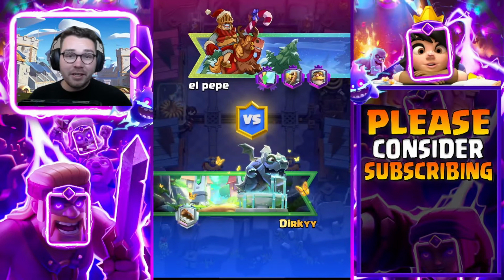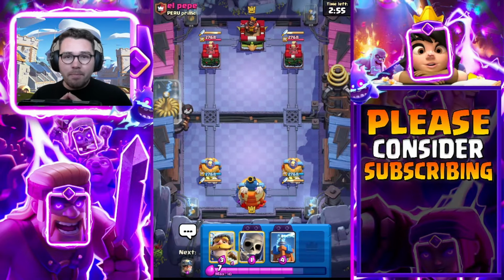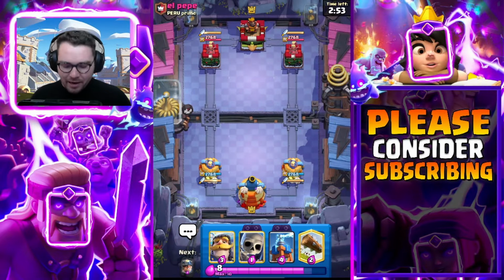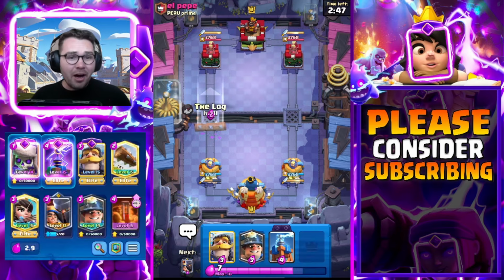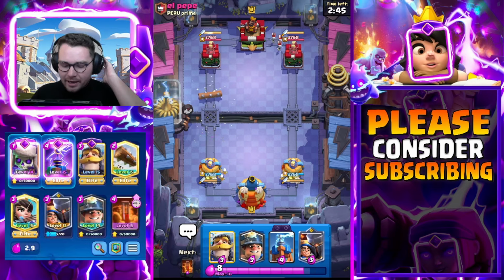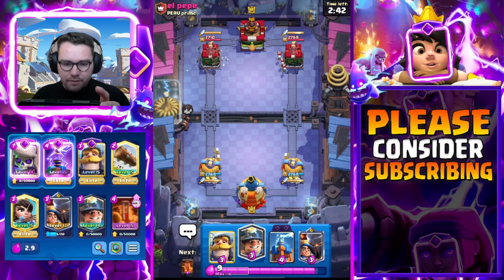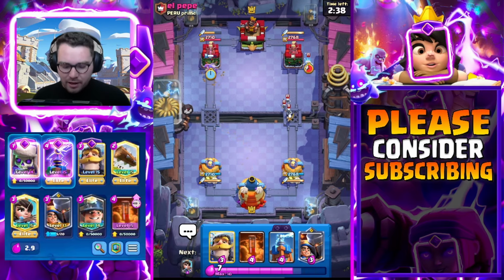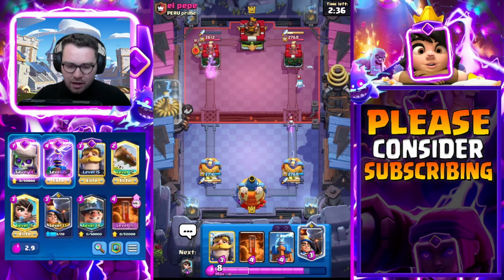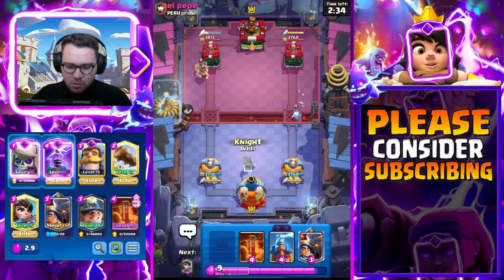What's up, gamers? It's Durky here, and today we're gonna be playing one of the best counter decks in the meta, and it is Minor Poison Control. If you thought you weren't going to hear those words in the same sentence, you're not alone. Minor Poison Control is back, and honestly, it's kind of in response to all of the giant beatdown and the Lava Hound beatdown that is so prevalent in the meta.